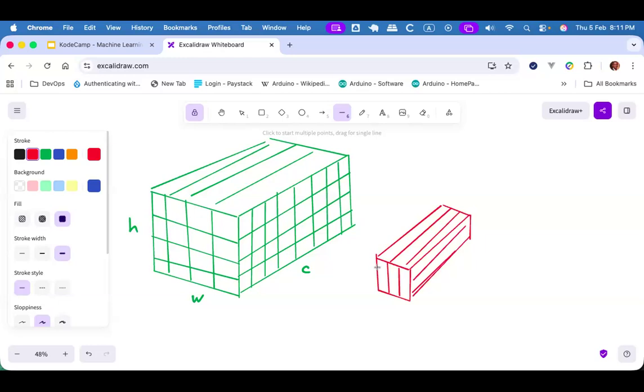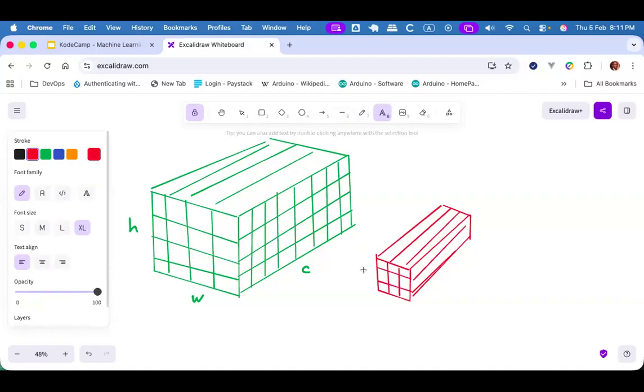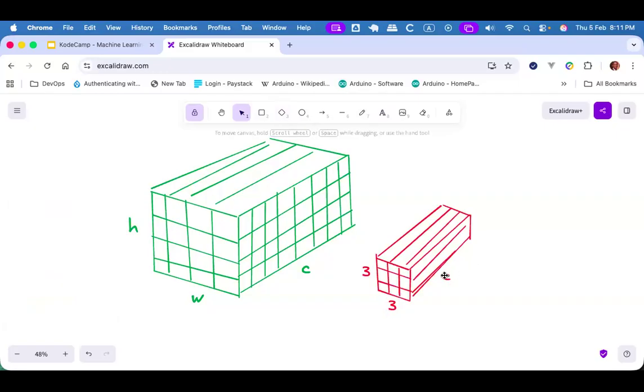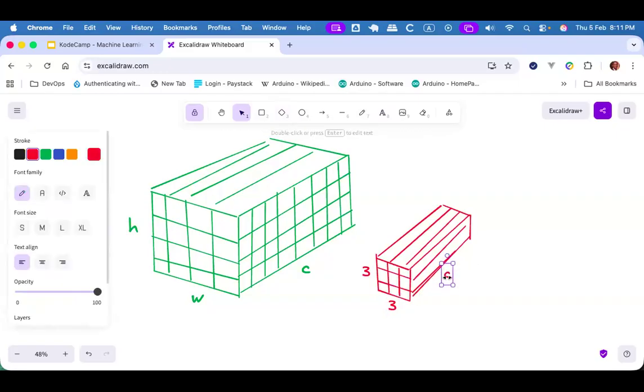It has to match. So we now have a kernel that is maybe 3 by 3. Okay. So this is a 3 by 3 kernel, but the depth of the kernel always has to be C. In other words, the depth of the kernel has to match the depth of the input.